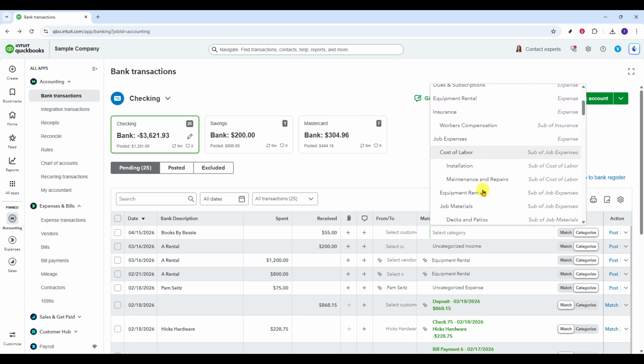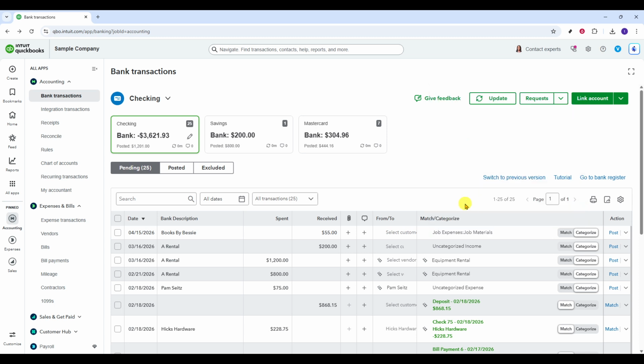Once you've selected the appropriate category, review the details shown on screen, like description and amount, to confirm they make sense. Adding a brief memo can help future you understand the context at a glance, and keeping vendor names consistent can improve reporting clarity. Repeat this process for the remaining items in your feed. Over time, QuickBooks may improve its suggestions based on your past choices, which makes this even faster.